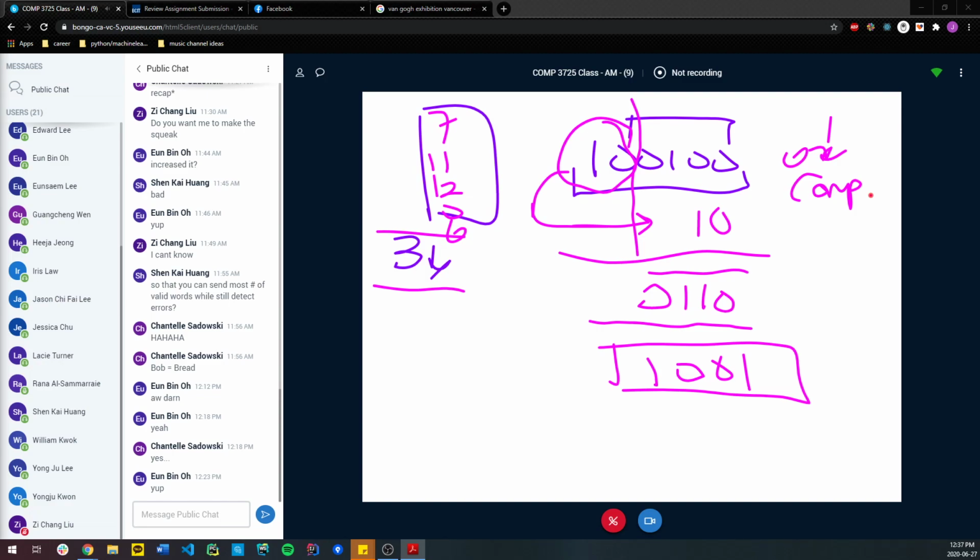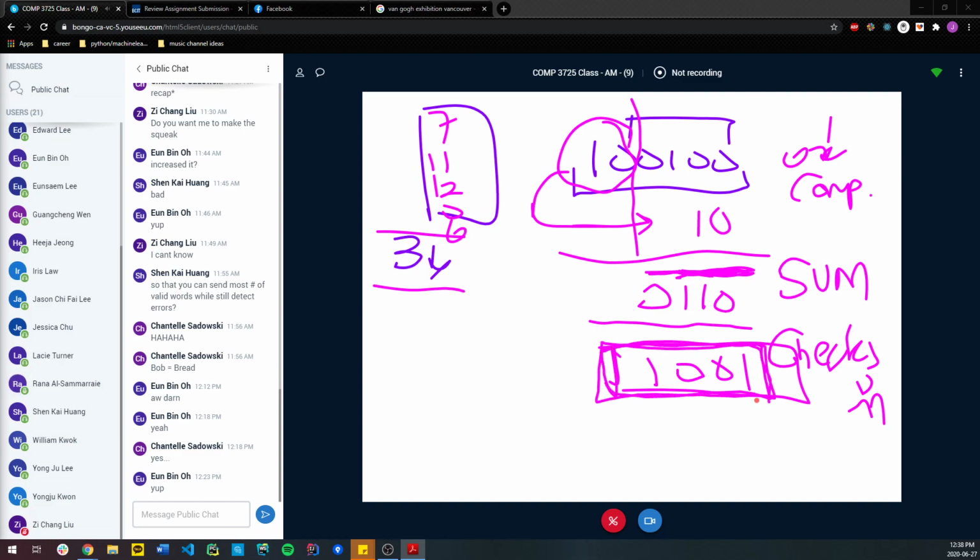This is the sum. The negation of this sum gives me what's called the checksum. So this is the sender. This is what you transmit.